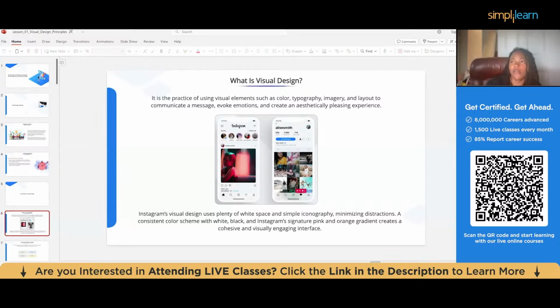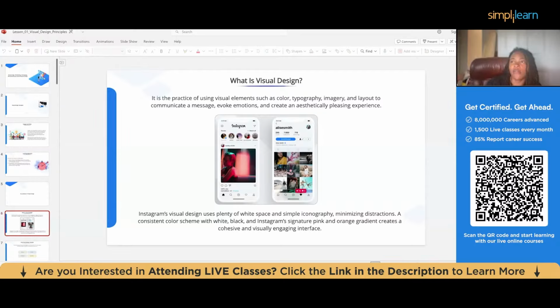Is it A, grouping the buy now button with product descriptions and images to show their connection? Is it B, using bright red color for the buy now button against a neutral background to draw attention? Or C, creating a formal layout by mirroring elements on both sides of the page? Or D, using arrows to guide the user's eye towards the buy now button?